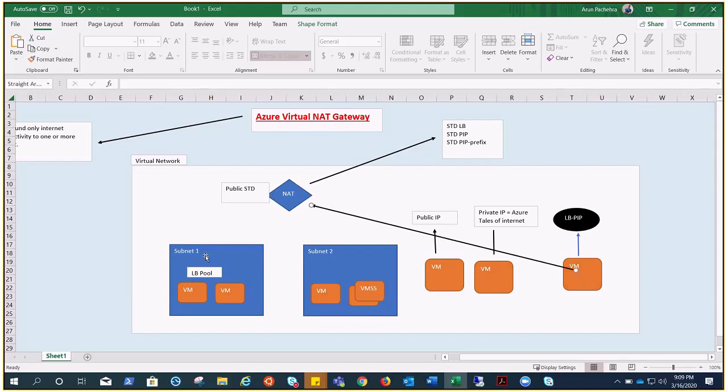That's how you can make it zonal. Now, once you associate the NAT with subnet, then it is defined with a property on a subnet within a virtual network. That means outbound connectivity will use IP address associated with NAT gateway as the source IP address. All right.